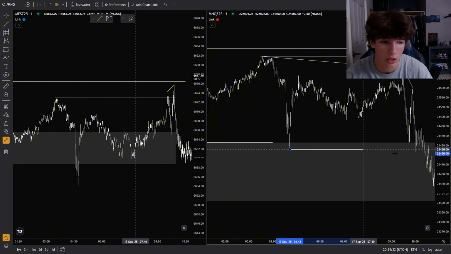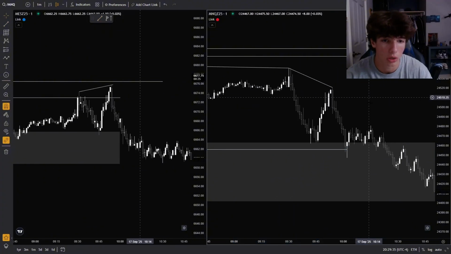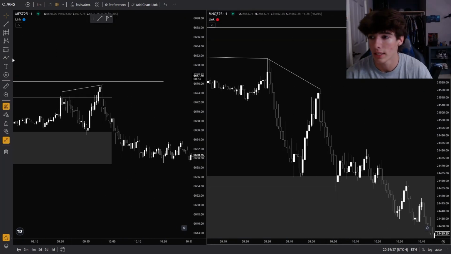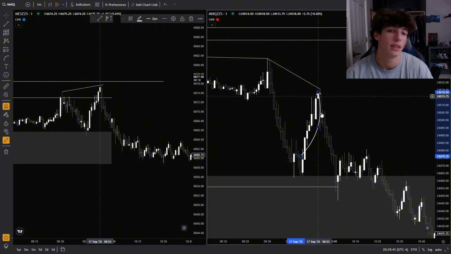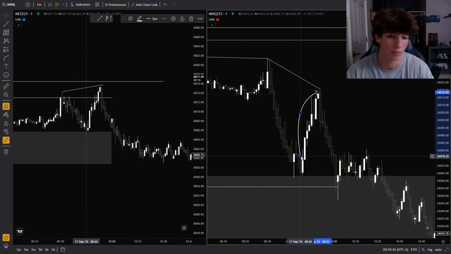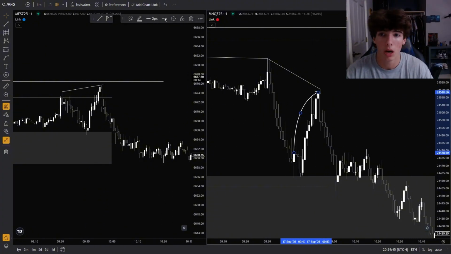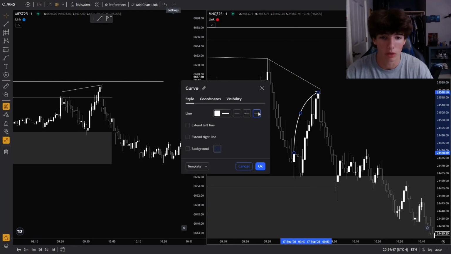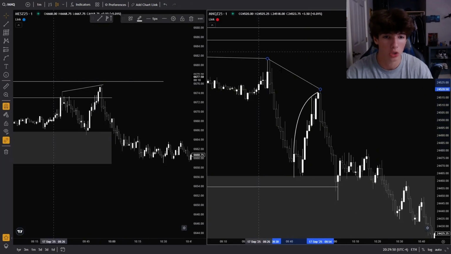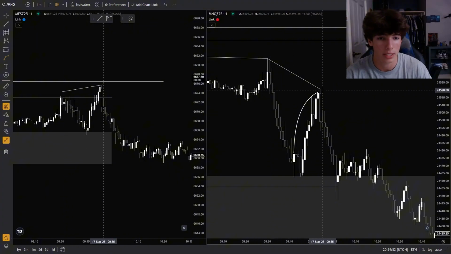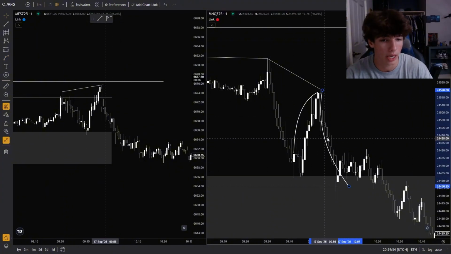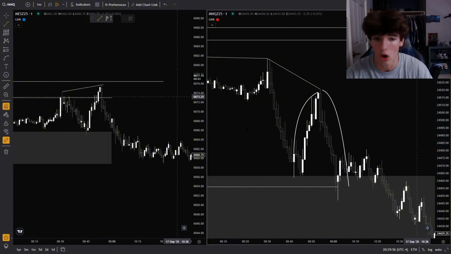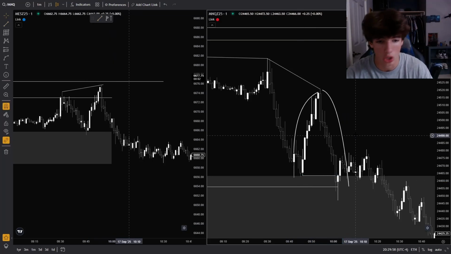So right about here. And then I'm looking to see this now buy side of the curve with manipulation, which goes external. This is external manipulation within this smaller range right here. But hold on, let me take this arrow off really fast. Yeah, so this is external manipulation right here, external SMT. And then I want to see now this becomes sell side of the curve to go ahead and take this internal draw, and then also take the external draw because it's just so close, right?